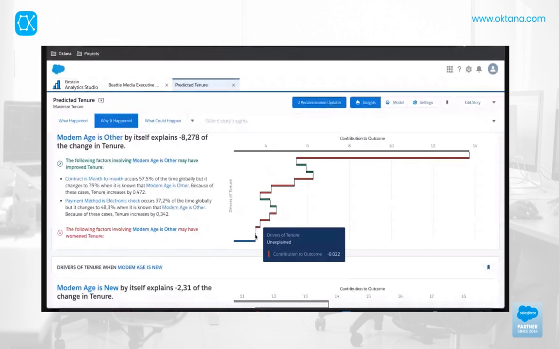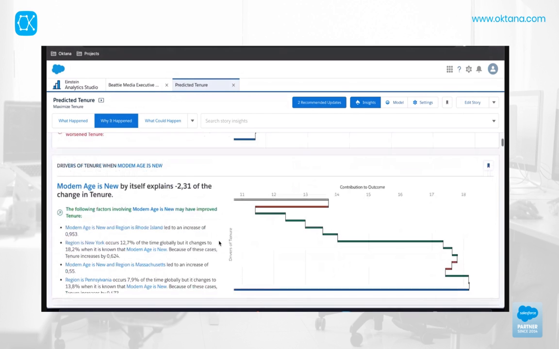On a model that is very well trained, those unexplained differences should be lower. If your unexplained difference is a very long bar, then your model is not catching correctly what is going on. So you should take that into account when you're looking at why it happened.